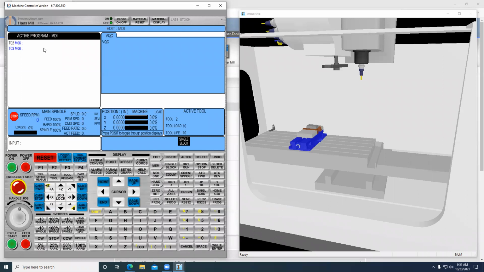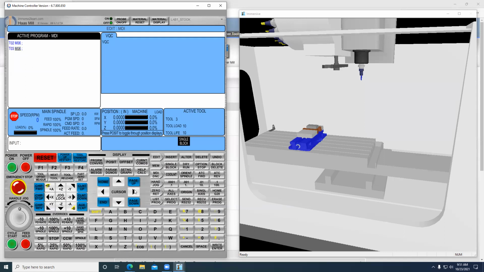But if we want to run the program from MDI in single block, we just press cycle start, and then the machine will change tools as we programmed. So we had the first tool, tool number 2, and then tool number 3.